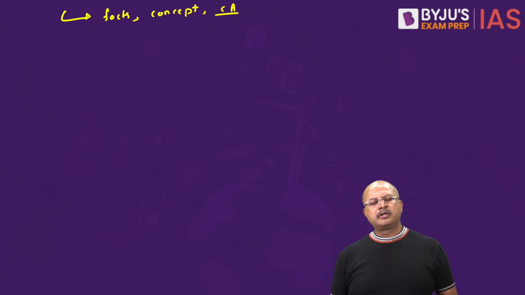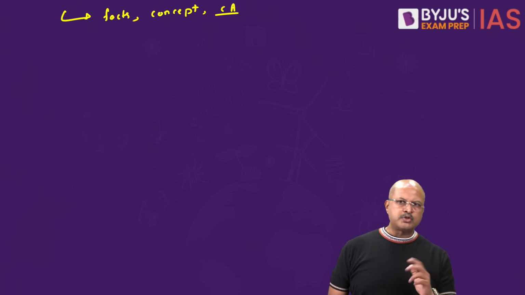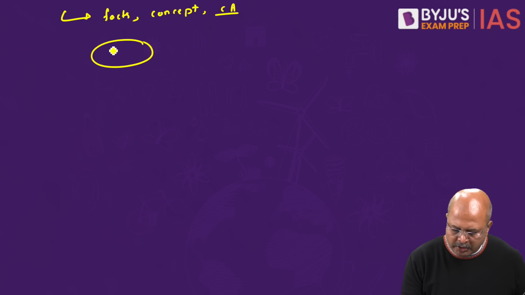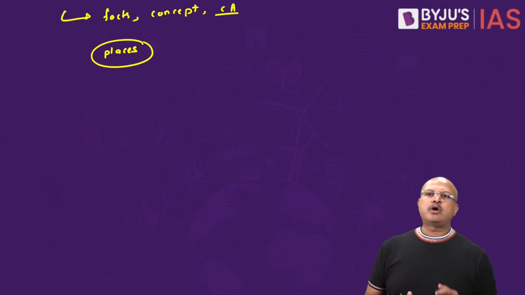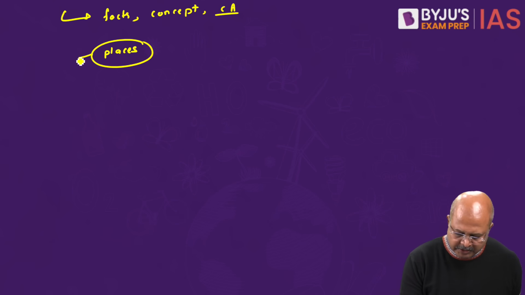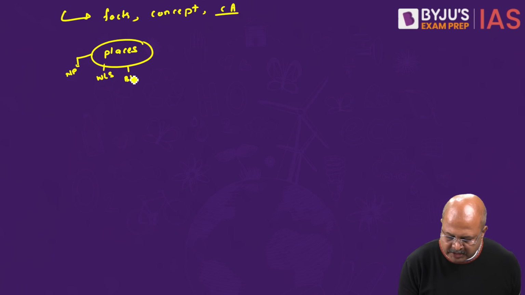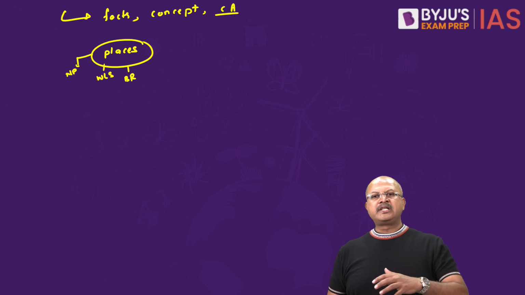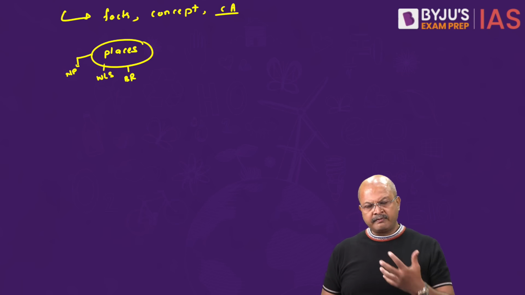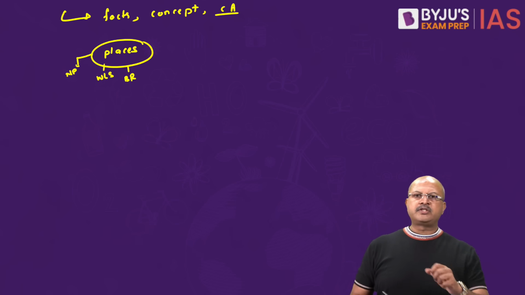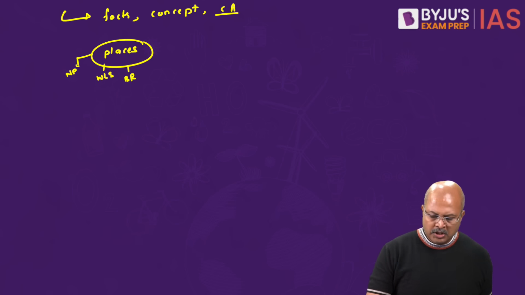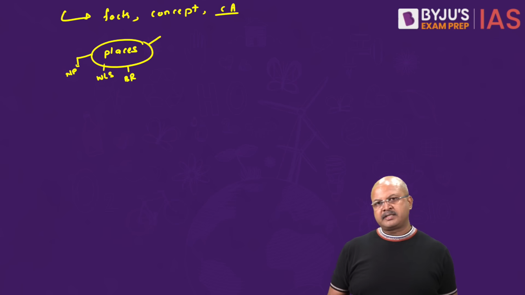Now when we talk about the current affairs with reference to facts, you have to focus on the places which are in the news, at least 1.5 years to 2 years. Now, which places you have to identify? Places are nothing but the national parks, wildlife sanctuaries, biosphere reserves, or sometimes ecological sensitive zones, rivers, lakes, water bodies, etc. So, all these which are concerned with the environment. So, you can expect questions from these places.